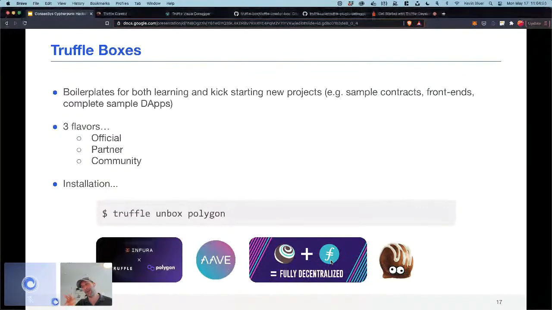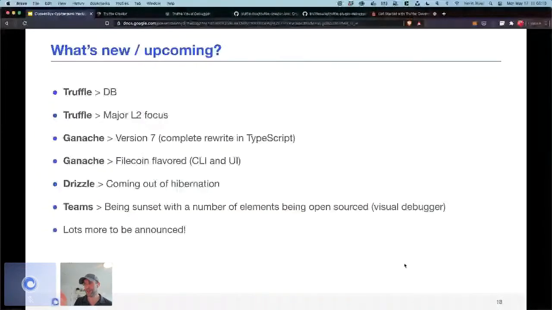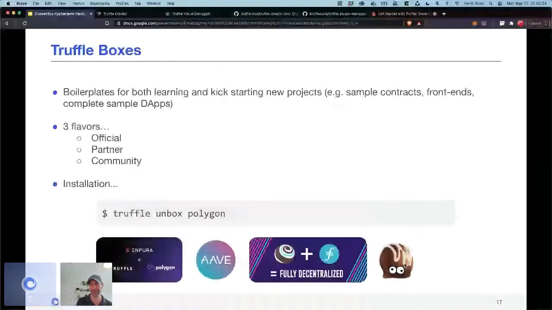And this actually plays with something called Filecoin flavored Ganache. Still need a better name for that. But that's basically a version of Ganache that simulates a Filecoin Lotus node and all their RPC methods and so on. And then this box goes through spinning that up and playing around with it. So if you did want to dive a little deeper on Filecoin and or IPFS, that's a good box to do that. I threw this little guy in here on the right, just because this is a little bit of a teaser of a box we'll be looking at later in this session. So like, what on earth is that? Yeah, that's upcoming in a bit.